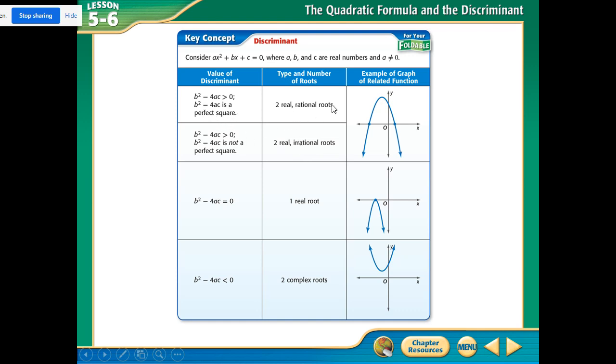If it's a perfect square, then they're going to be a rational root like a 1/2 or a 4 or a 7. If it's not, then it's irrational and we'll have a square root like the one that we had, square root of 13 or square root of 17, whatever it is. If it equals 0, that's the one that it just touches. That's the real root. And then if it's less than 0, and we get a negative in there, that's where we're going to get the two imaginary numbers, the complex roots. And the graph is going to look like this. So I can get two real answers, one real answer, or two imaginary answers. Those are the only possibilities that I can get.